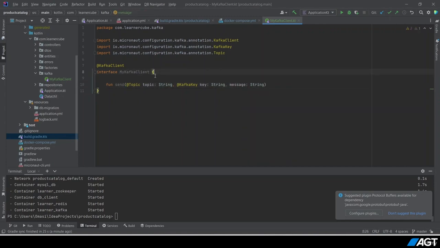And that's it. We've just created a client, as simple as that. In the next lesson, we'll try to use that client to post a message.